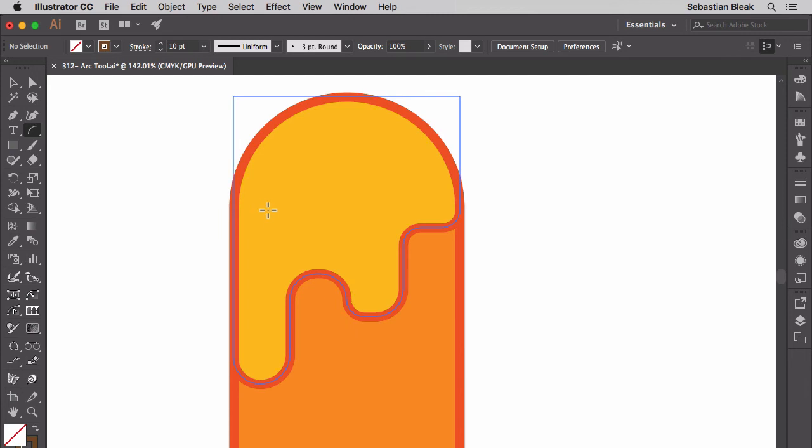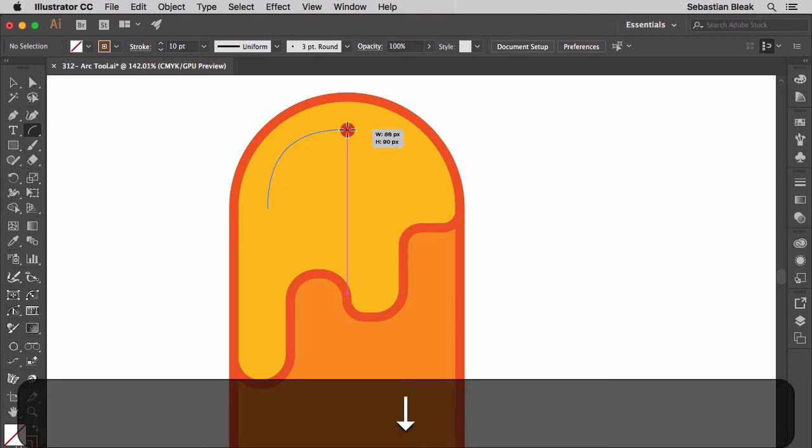So here I'm going to do a click and drag. My starting point is on the left. I'm going to come over here towards the center. Now I need to actually flip this. So before I release the mouse, I'm going to hit the F key, and that's going to flip that for me. Now the curve isn't quite matching up. So I'm going to bring this guy down, and I could use the arrow keys. I'm going to go up and down. That's going to switch up the slope.